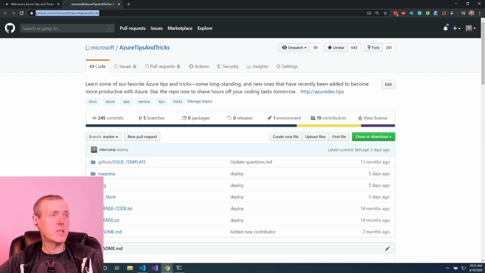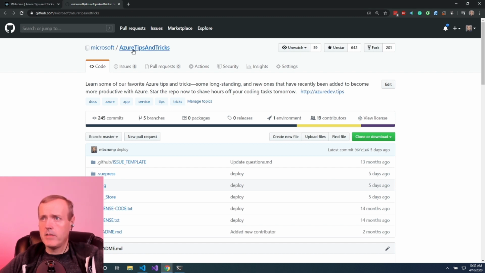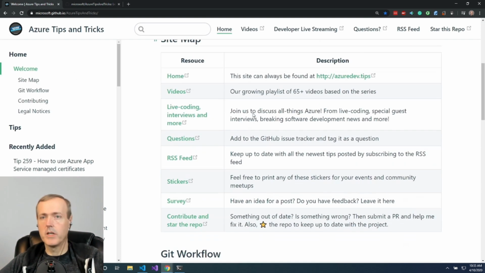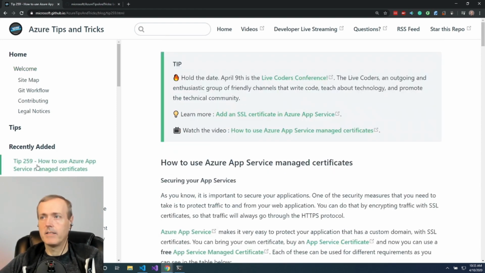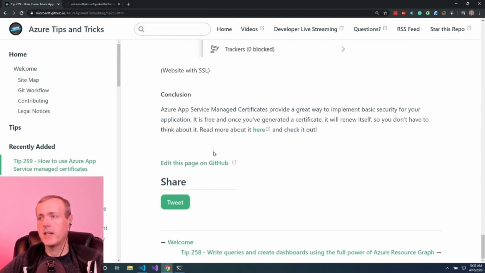This is the master GitHub Azure Tips and Tricks repo, and this is one of the things that I was thinking about here. One of the issues that I have, and this is going back to real world scenarios, I have my GitHub repo, and inside of this GitHub repo, my number one issue is that I've got folks that want to contribute to tips and tricks, or they may find some code that I wrote like 2 years ago that is completely outdated. And so each one of the pages on the site has the ability to come down here and you can edit this page on GitHub. And all it does is it just pulls it up.